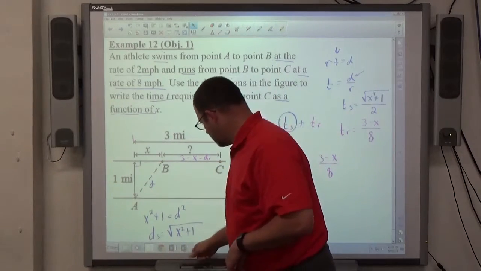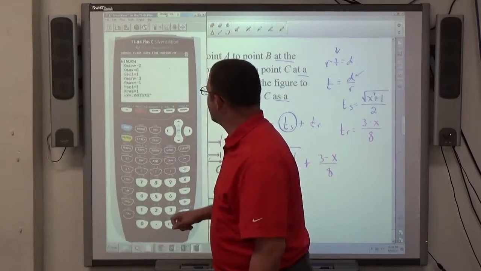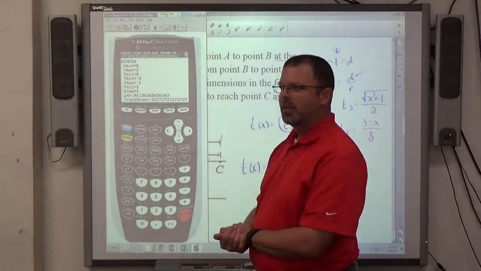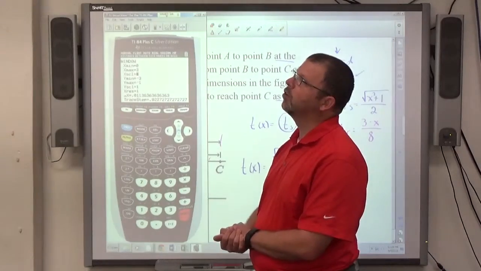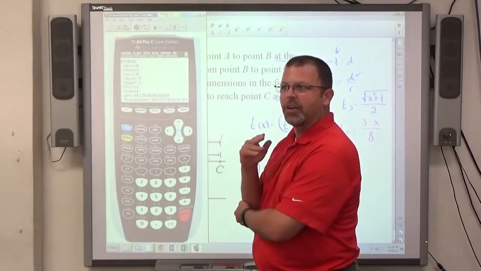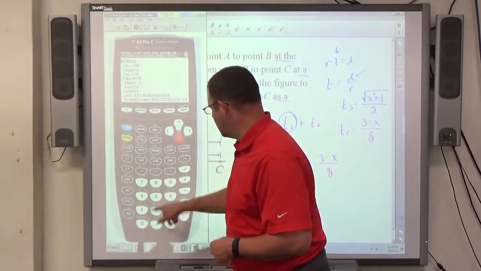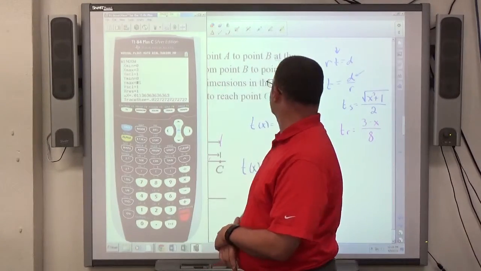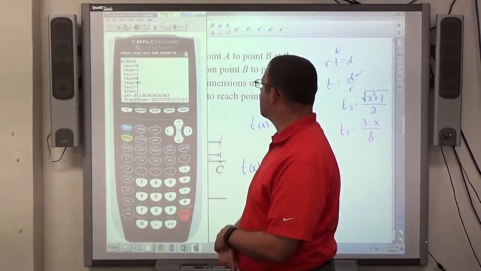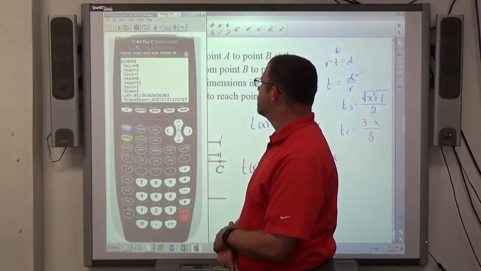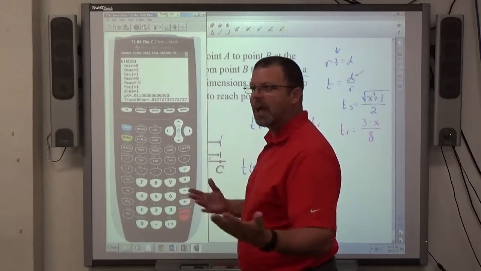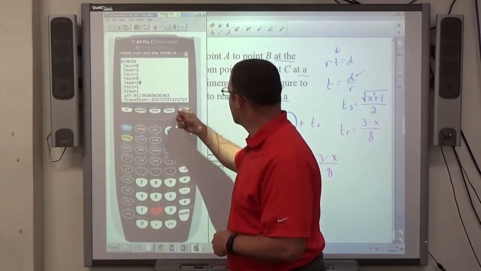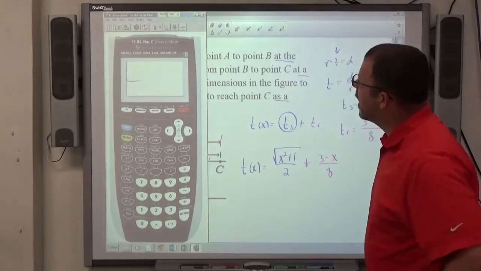3 means he goes all the way over here, right? No running. All right. So if I make my window go from 0 to 3 on x, I don't know how long it'll take. If you were to swim the whole way at 2 miles an hour, I could kind of figure it out. But let's just say the minimum time could be 0, obviously more than 0. Let's say it might take 8 miles per hour, looks like about 4 miles. So maybe half an hour, but let's just go 2 hours just to be safe. And there's the graph.